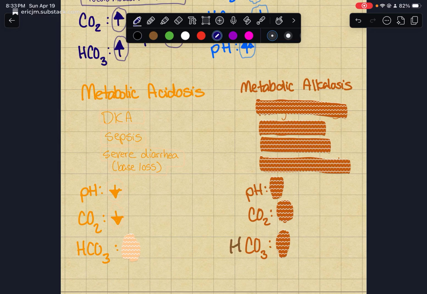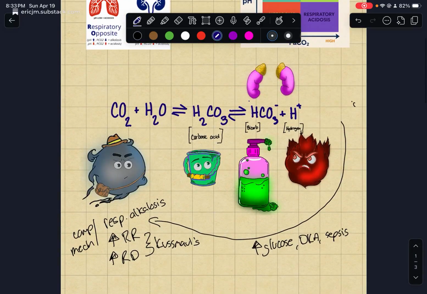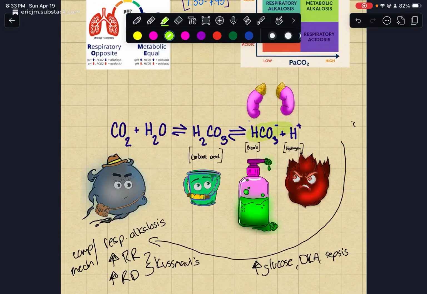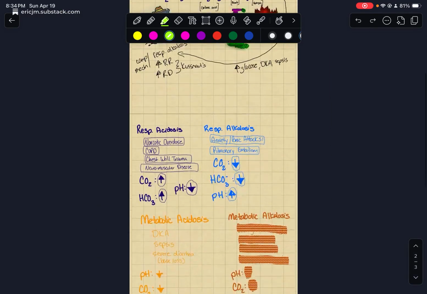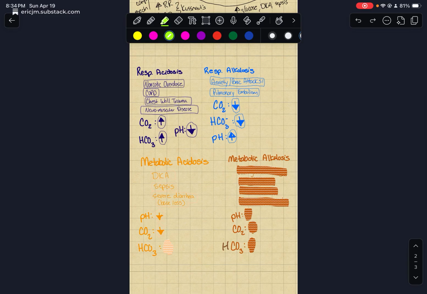That's the problem. We have way too much hydrogen in the body. So the body's system wants to go from over here, the right side, and make its way back to the left side. So it'll end up becoming carbonic acid. So it goes through this little bucket over here, and then it'll go right back to CO2 and H2O where they create little adventurers, and those adventurers get to leave. So it makes sense that, of course, our pH is going to be low and our CO2 is going to be low. What about our HCO3, our bicarb? What do you think that's going to be?